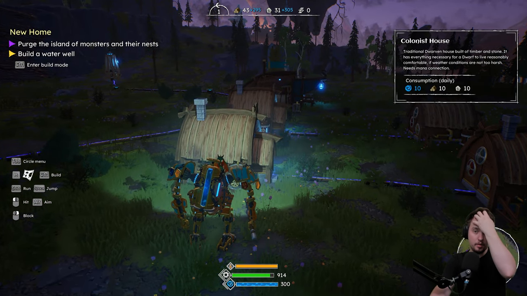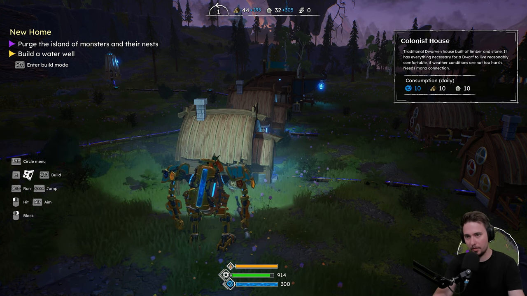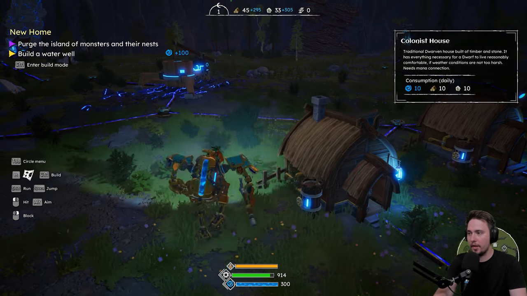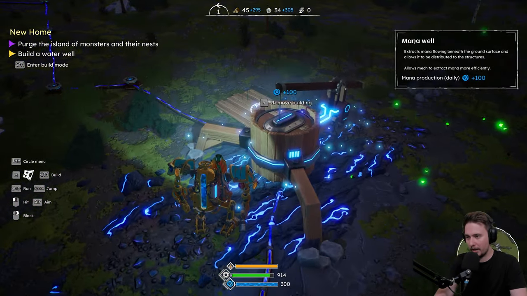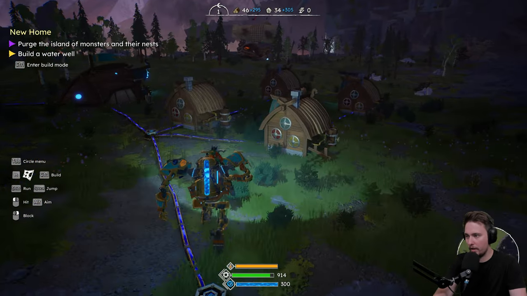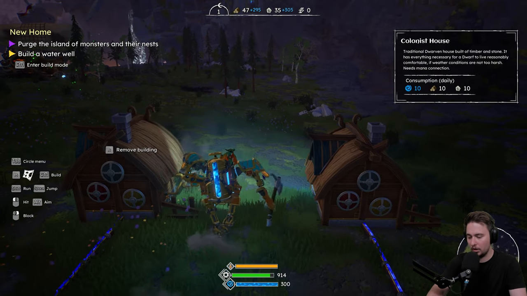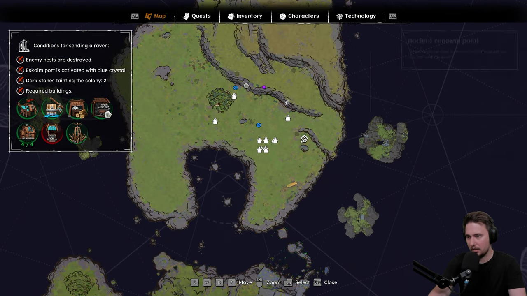Traditional dwarven housing built of timber and stone. It has everything necessary for a dwarf, reasonably comfortable. Better conditions on the harsh. Needs mana connection. What? So that I'm not alone? So in those things, like dwarves working, or what was happening? What is the point of the houses? I thought I am here alone. What? That doesn't make sense. Or at least not yet.